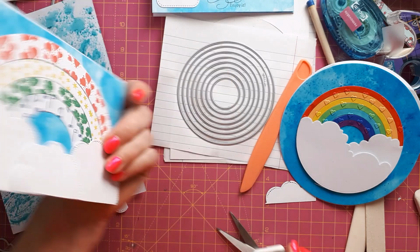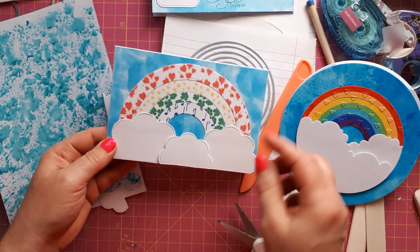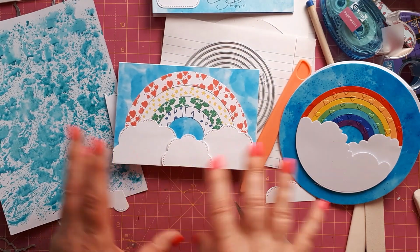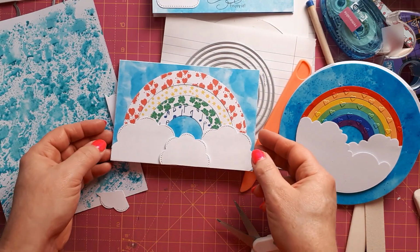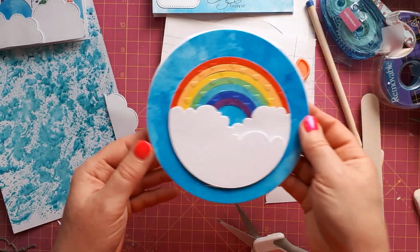So, but you get the idea. And I think the flowers work nicely as clouds. I've got the option of putting a sentiment on them as well if I wanted to. At the moment, I left this without a sentiment. So, then this one here.